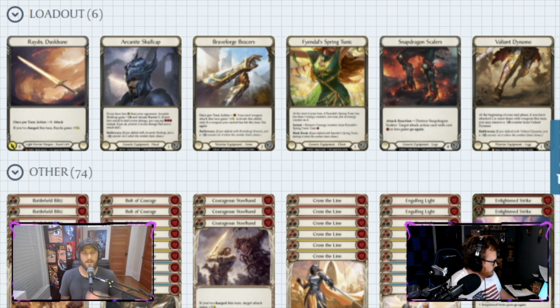Yeah, I'm testing it because at first I thought it could be good against Chain. Chain can go really wide and throw random ones at you sometimes. But the reality is you don't really swing Raiden enough to get value in the short game that Chain exists in, and you'd probably just rather have Snapdragons. So we're going to move into the list.